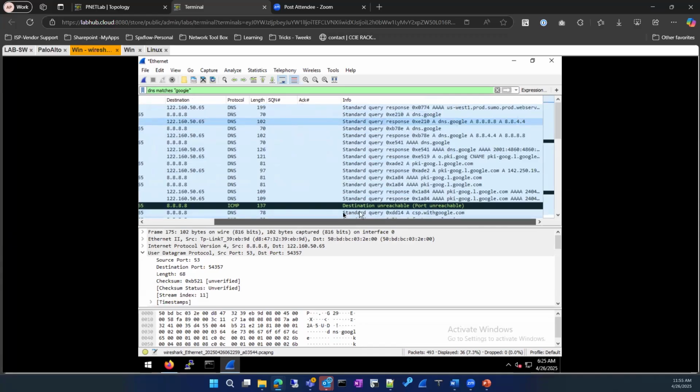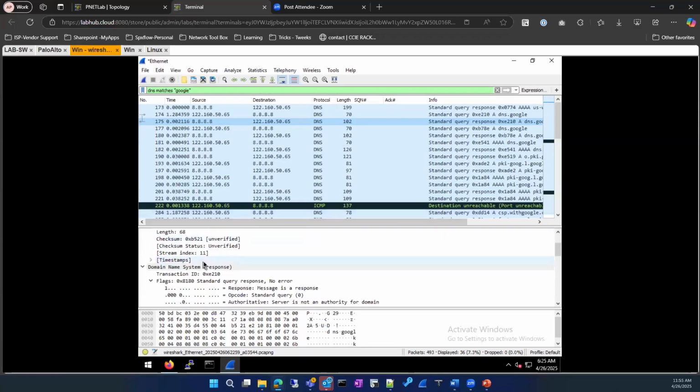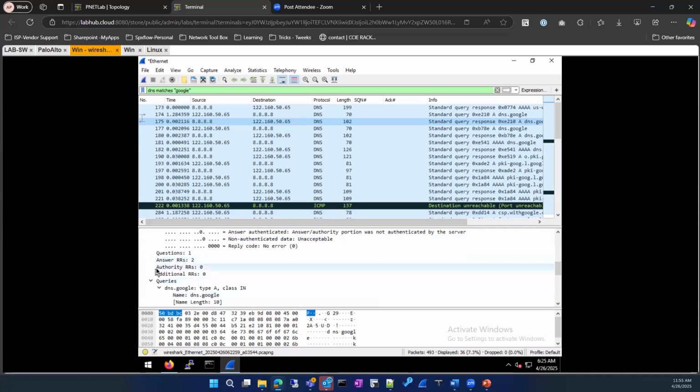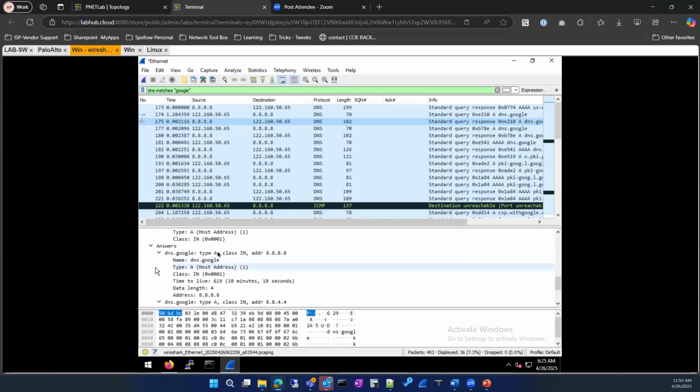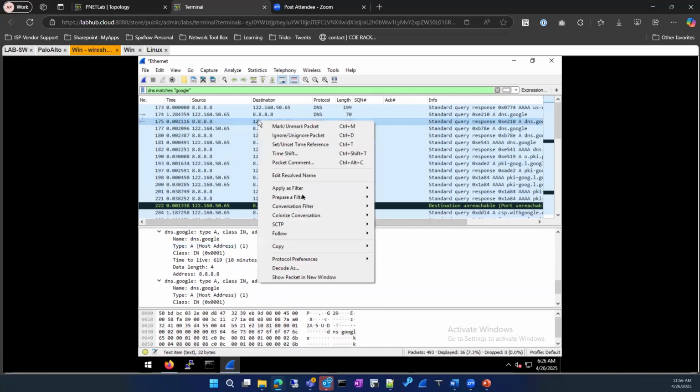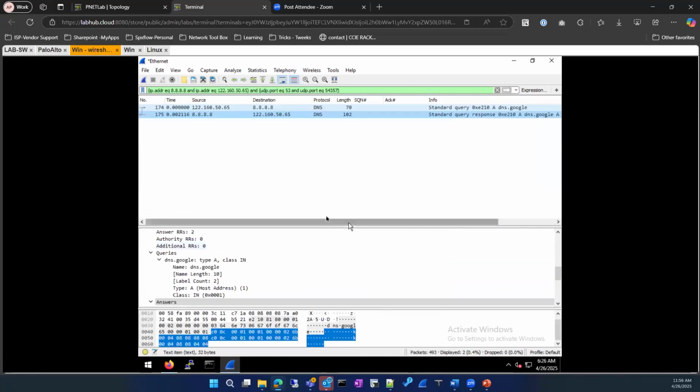So dns.google.com. When we are doing a request, yeah, this is something I want to see. So this is the response I got, right? Conversation filter UDP takes me to a different view. Okay, now we are fine.